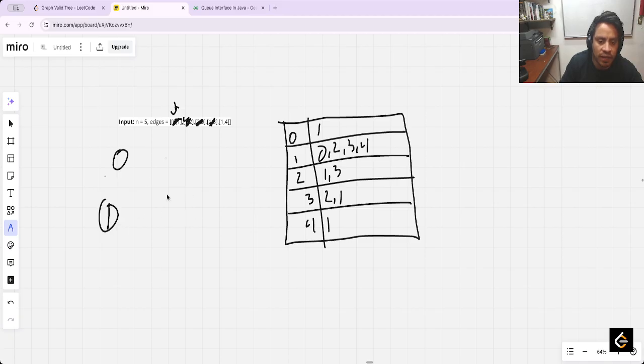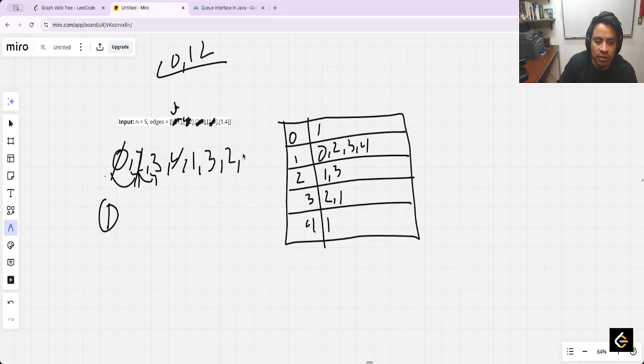Now the 1 has the 0, the 2, the 3, and the 4. The 0 has the 2, the 3, and the 4 is removed. Until now we have 0 1. Now the next step is the 2, which returns the 1 and the 3. Now the 3 returns the 2 and the 1. Now with the 4, the 4 returns 1.